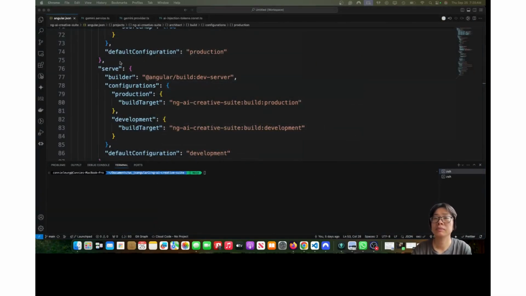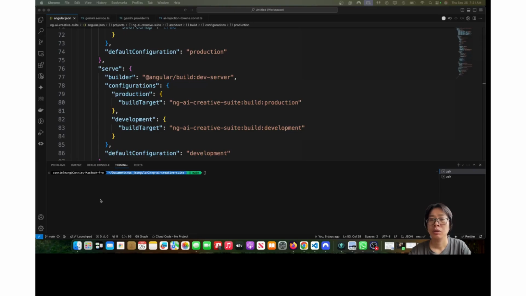So number one, I want to share how I store the Gemini API key in this application. In Angular, there are three ways to store an API key. Well, I can create an Angular SSR app, and the server calls the Gemini API to generate text, images, and videos.